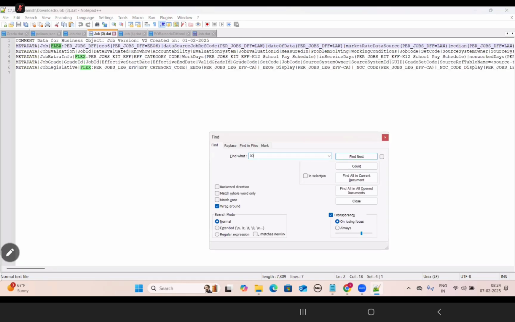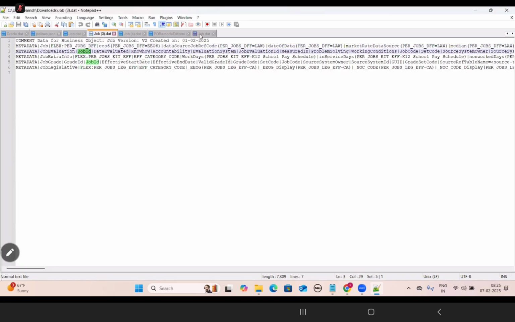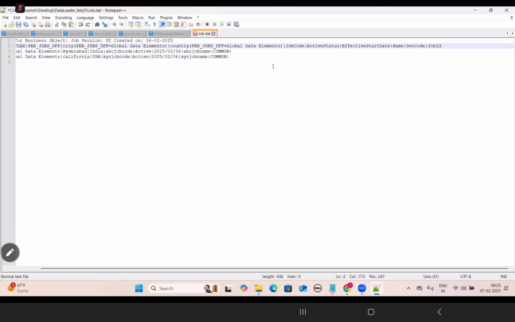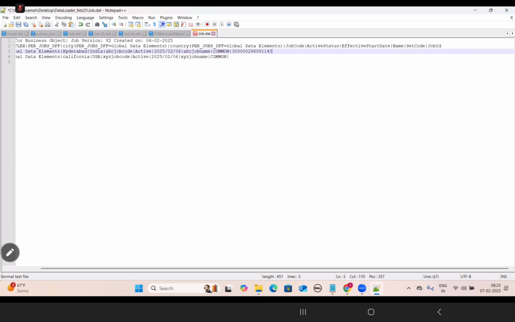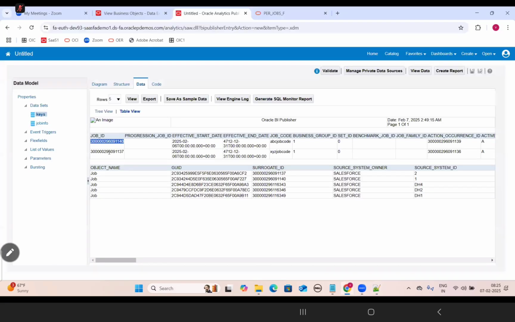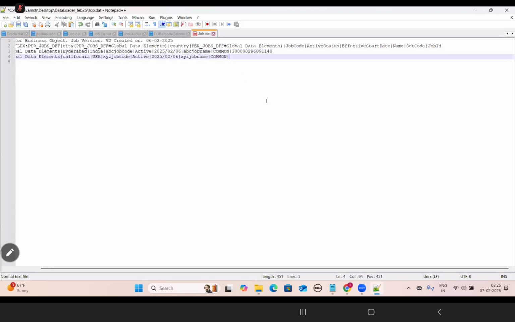Take the primary key value. Take the job ID here. So now 1140 ABCI. Take this one. So using the job ID, how we are using the surrogate key, how we can update the data. We have removed source keys and we are using job ID to update the data in the system.